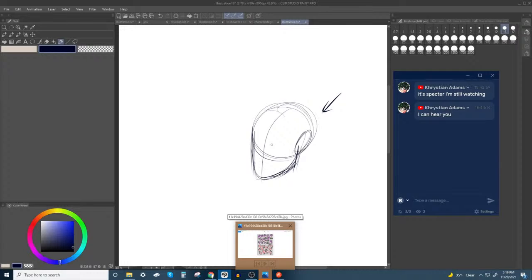It's gonna take some time of practice, but it's not gonna take that long. If anything, it should take you less than a week to get this, especially if you're doing it over and over and over again. Do circles of it like this, or if you're doing the side of the head.